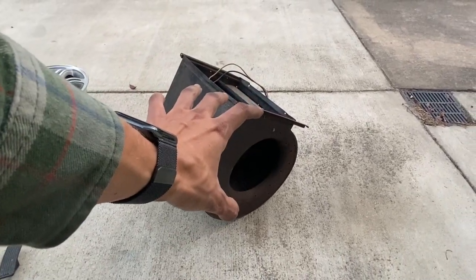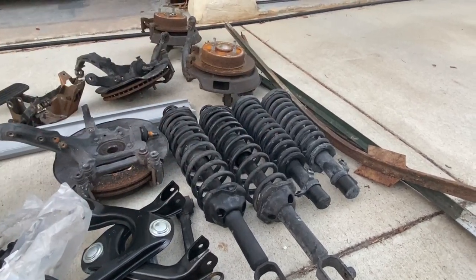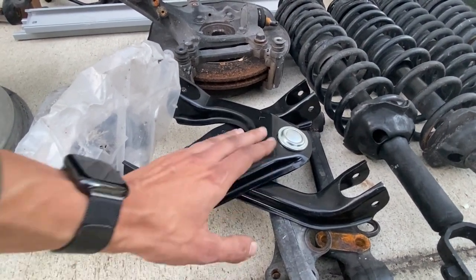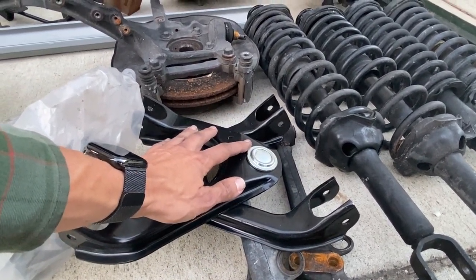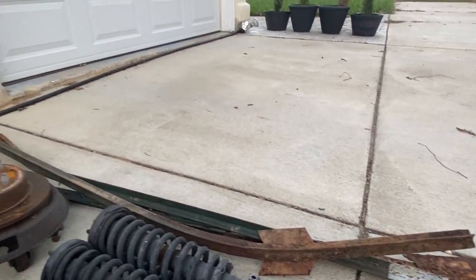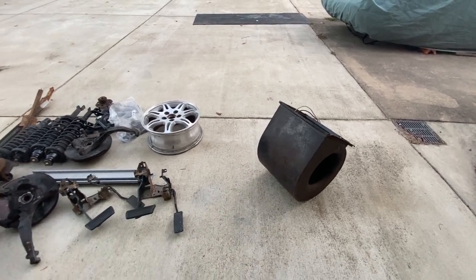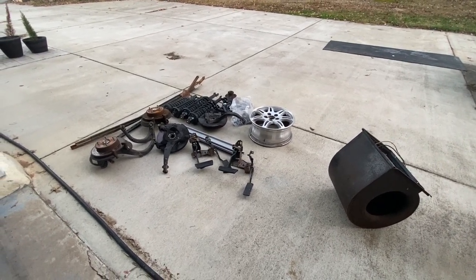My neighbor's also got an HVAC blower motor I'm going to take up, some metal brackets from wall cabinets I never used, front and rear shock and strut assembly from Project CB9, lower control arms from Project CB9, old hubs, and aftermarket upper control arms from Project CB9 — I only needed the bushings and mounts, so I pulled those off and no longer need the units. There's also old hardware from the upper control arms and three old fence posts my neighbor's throwing out. So with all the car parts, wall cabinet brackets, fence posts, the alloy wheel, and the HVAC fan — what do you guys think the weight's going to bring in tomorrow? I'm going to estimate 340 pounds. Let me know what you guys think and I'll reveal it at the end of the video.